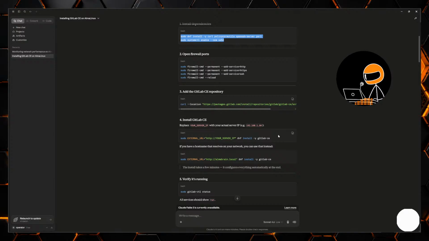Install GitLab CE. And so we're going to edit this command where it says your server IP. It's going to be 192.168.1.21.